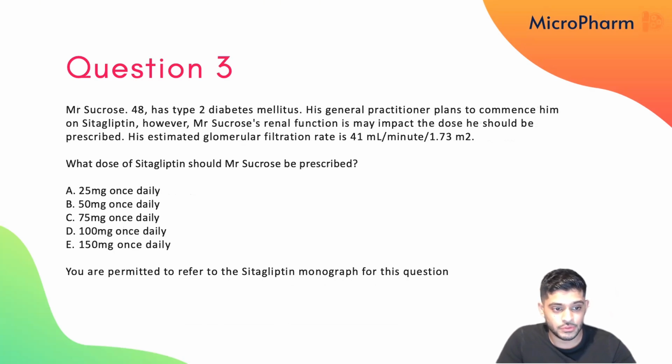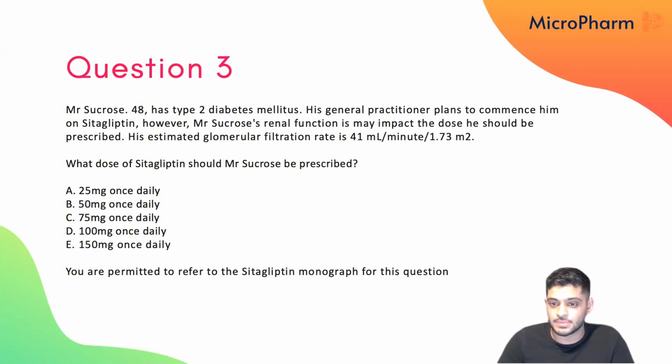Let's move on to the next question. The next question is about Mr. Sucrose. The GP wants to commence him on sitagliptin. This is renal function. I'm just going to get you a link, the BNF monograph, which you can use for this question. So let me pop that in the chat box. Here you go.